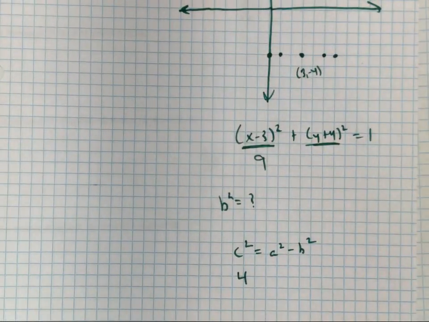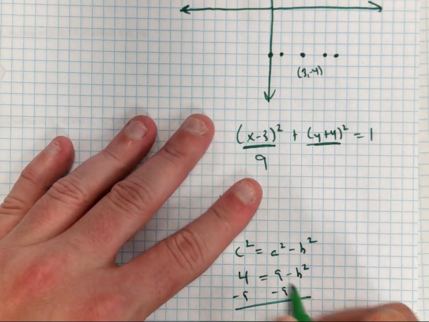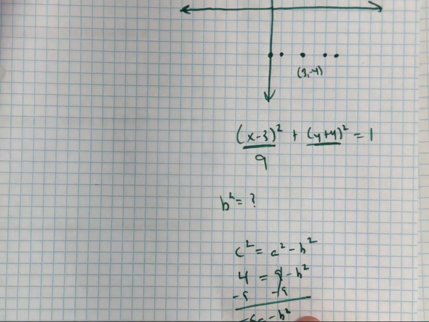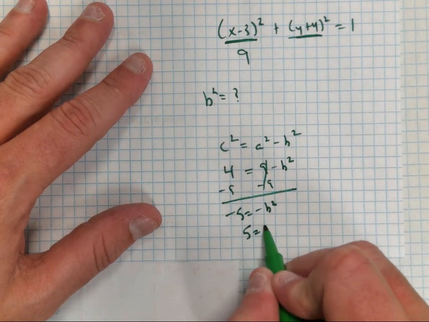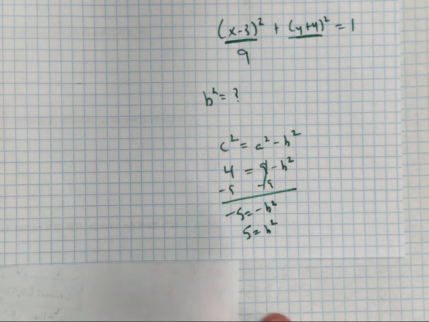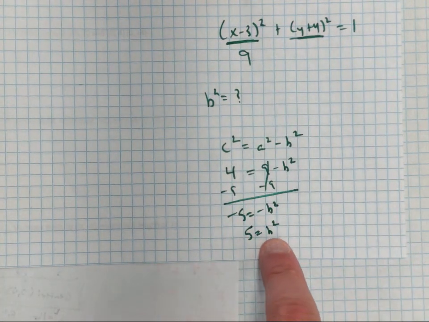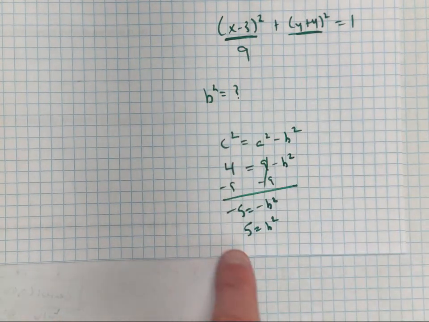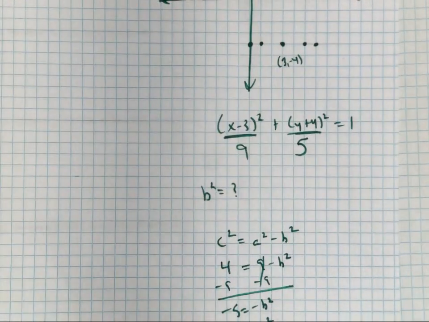Because you just graphed them. The foci are these points right here. It says in your problem, foci is here. You found the center. So 2. So 4 equals 9 minus b squared. And just solve the equation. You get -5 equals -b squared. Oh, doesn't those negatives cancel out? 5 equals b squared. Remember, this is where students mess up. This is b squared, isn't it? I got b squared. So what will I just put there? Will I put 5 or 25? 5, because it's already equal to b squared. Do you see that? And that would be your answer for that ellipse.